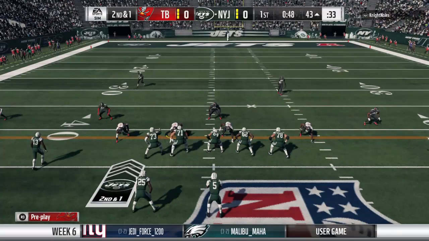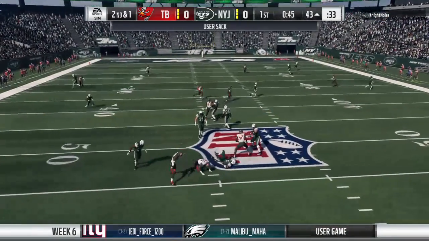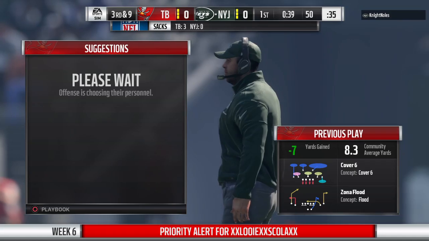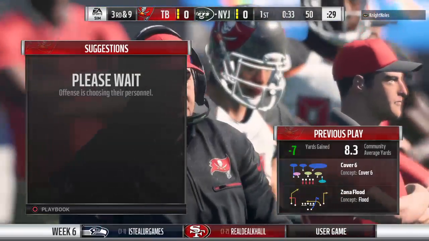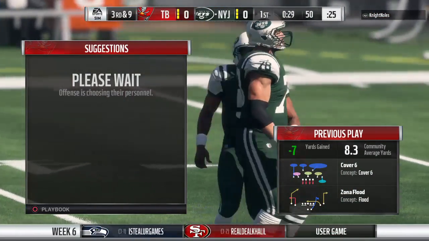Here we go. Now they'll throw here out of the gun. And down he goes. A Buccaneer sack. Great job defensively. I think he was trying to go through his progressions, find someone to get rid of the football. Before he knew it, he was on his back. So that just brings us right back to what you said in the beginning. A great job defensively. Nowhere to go with the football. That led to the sack.